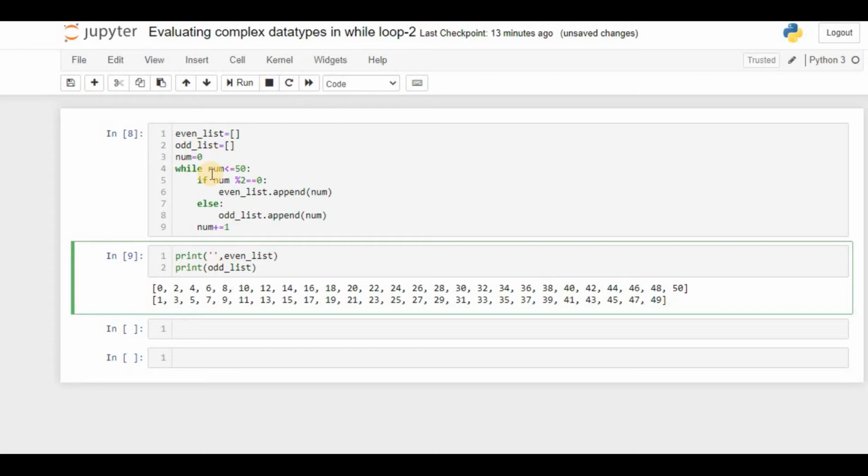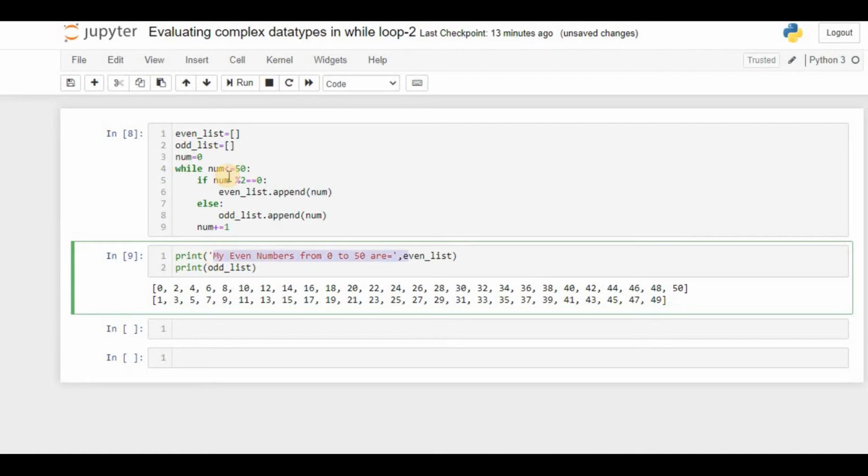In quotes, the same statement we can write even for the odd numbers also. Instead of even, we can just select odd.